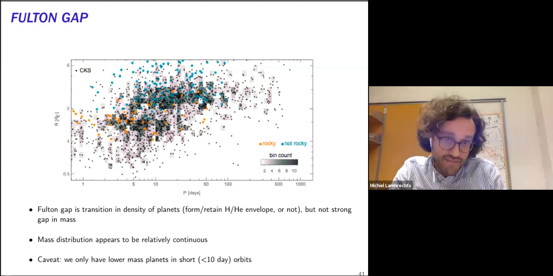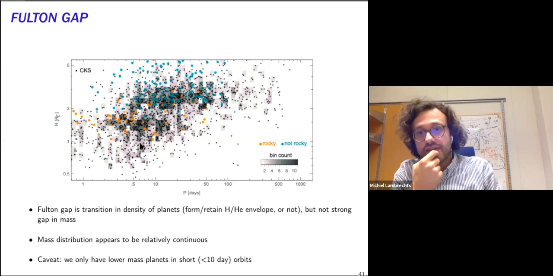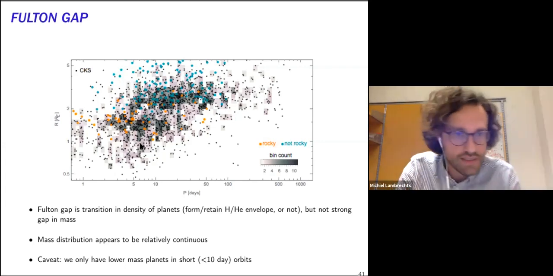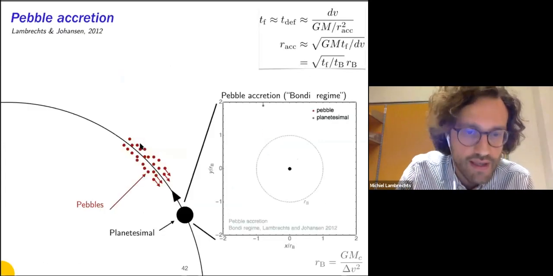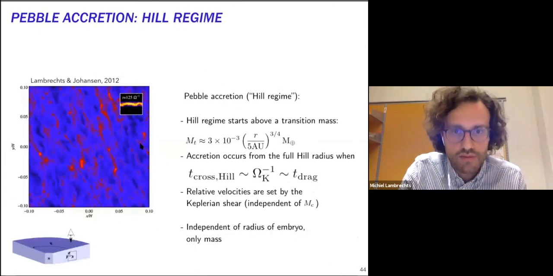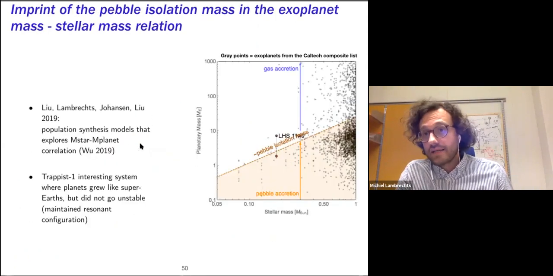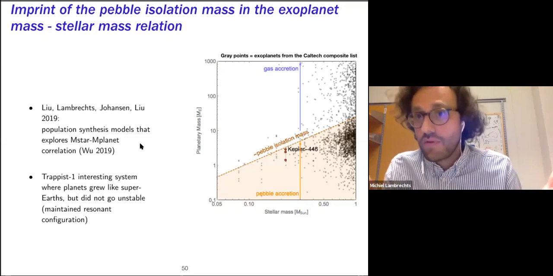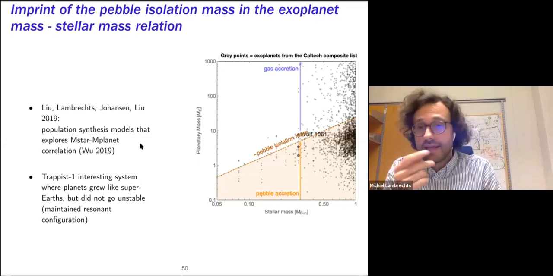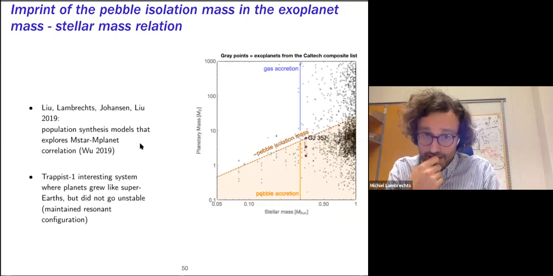But you are completely right that, of course, this is a bit puzzling. Part of it is that there is a strong relationship between how big the planets grow, which is set by the pebble isolation mass. So, for example, one thing which maybe I also have a slide on, yeah, here, is the correlation with stellar mass, just to name one, but this could also be different for other reasons. But just taking the stellar mass, that has a strong implication also on pebble isolation mass.